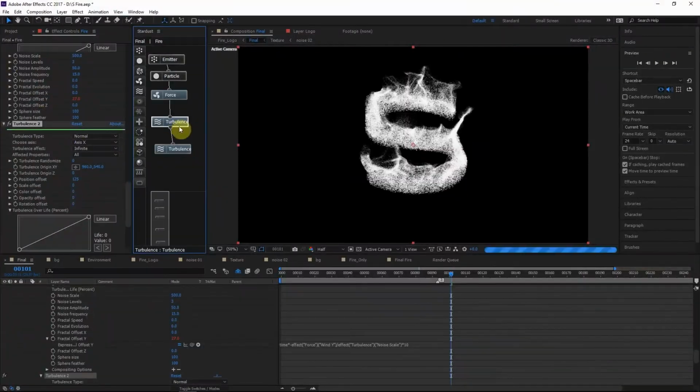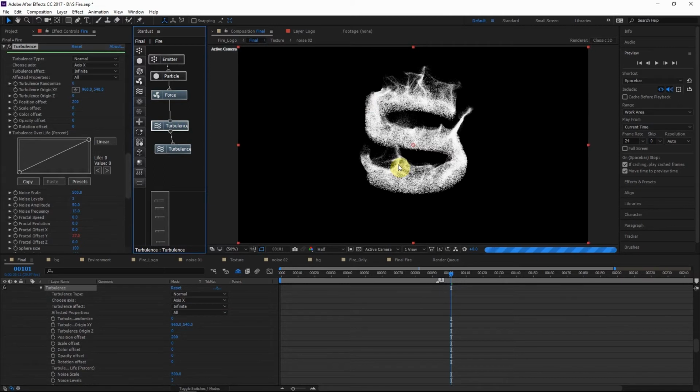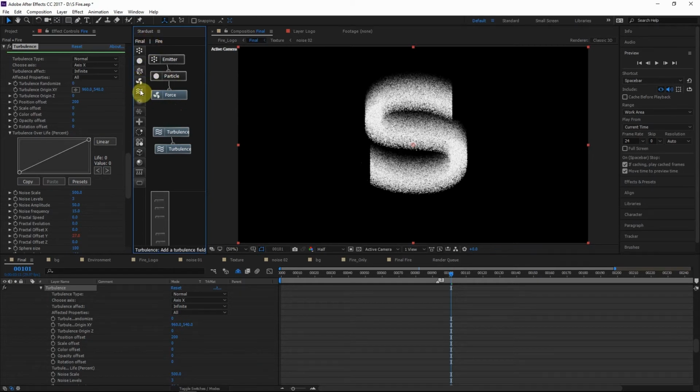Okay, so now what I want to do is make this turbulence more like vertical turbulence and less even, if you know what I mean. Like I want it to be kind of these vertical streams of turbulence. And that's kind of what fire is, because since fire moves upward, it's kind of like in vertical streams. And this is actually in general a useful technique in other visual effects situations. So pay attention to this, because this is going to really add something to your skill set inventory.